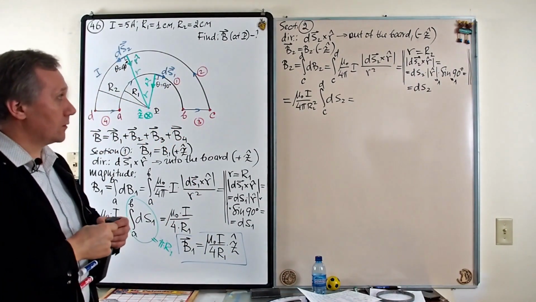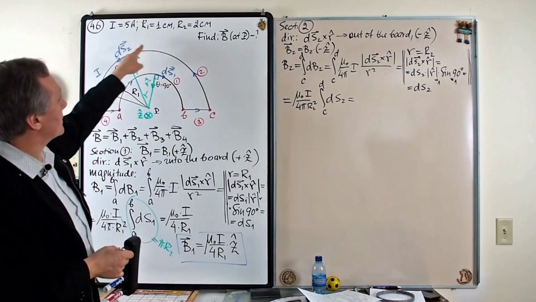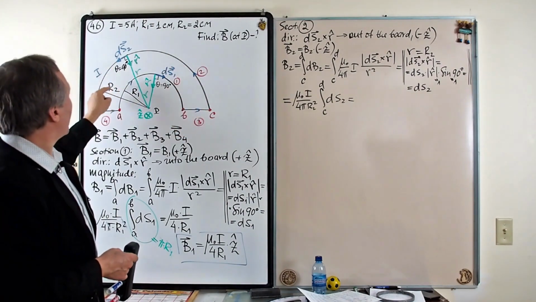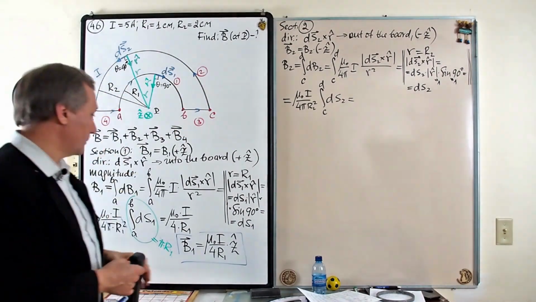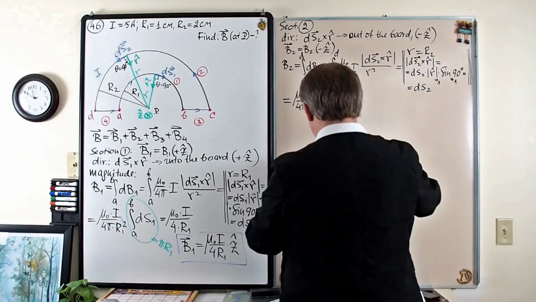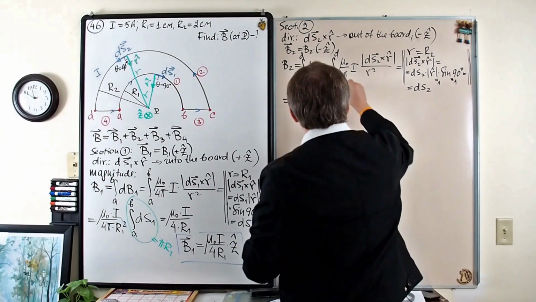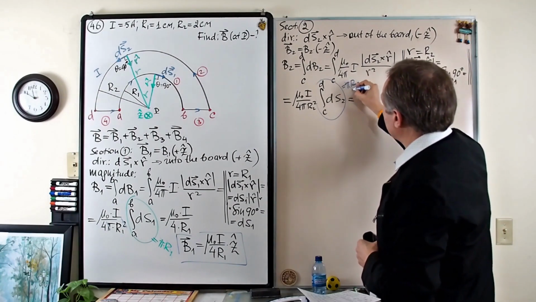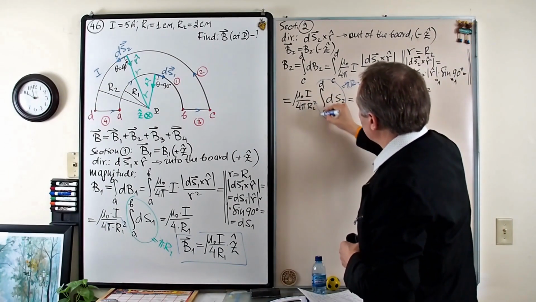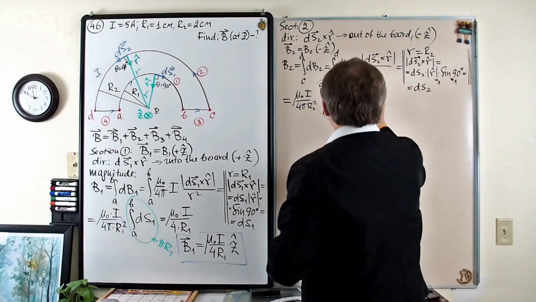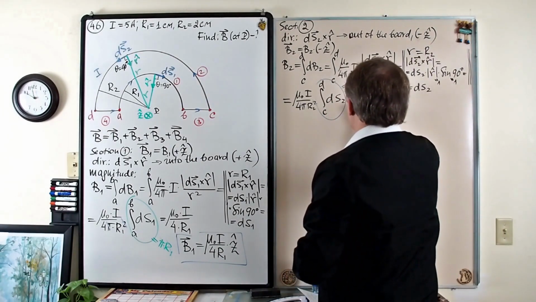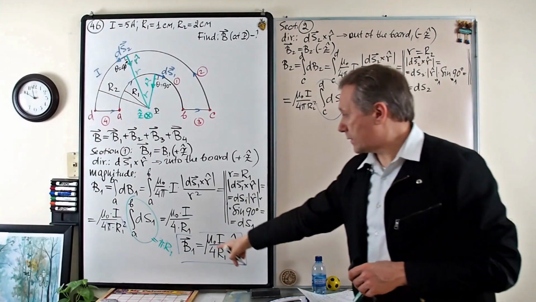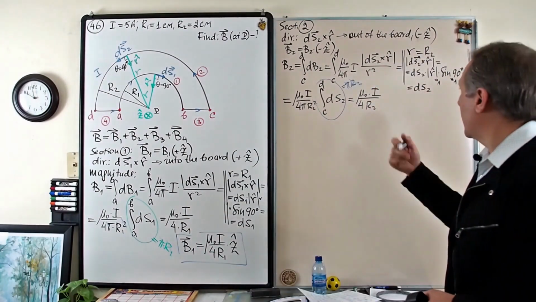And the value of that integral is just the length of this semicircle now, which is half of a circumference. So it will be pi r2. Right. So this will be equal to pi r2. Again, pi gets cancelled, r2 cancelled, and what's left? Only mu naught I divided by 4 r2. Right? So you see, very similar. And of course it makes sense, right?